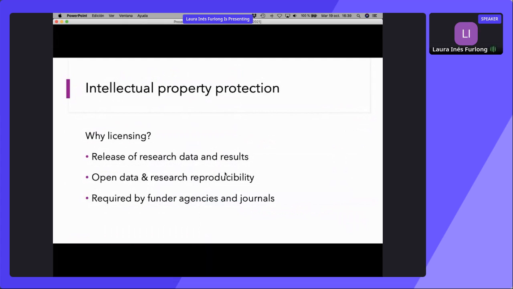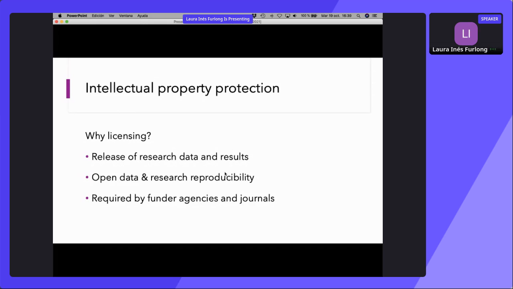And then I want to briefly speak about intellectual property protection, and this is closely related with open data and the sharing of research data and results. As you know, this is more and more a requirement from the funder agencies and also from journals, and also if you are interested in contributing to the open data movement.